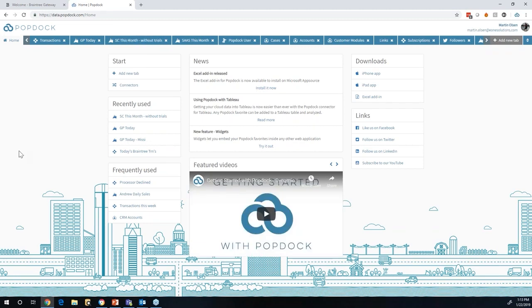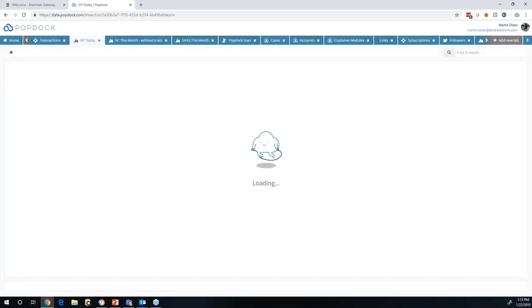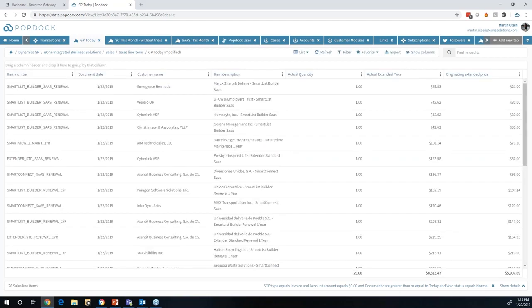Now, what I want to know, first of all, is what we've been selling. So I come to a tab here called GP Today. If I click on GP Today, that's just a favorite inside SmartList. Same concept, but it's a tab across the top of this screen. My little man here, Skippy, we call him, he runs off and he's going off to our Great Plains server, which is in Microsoft Azure, somewhere in wherever Microsoft stores our system, and brings me back all of this data.